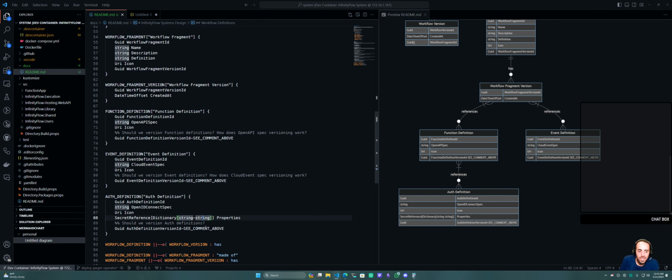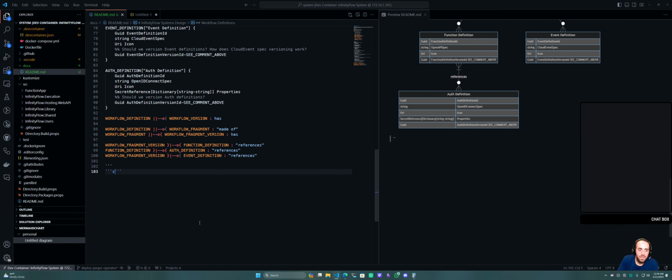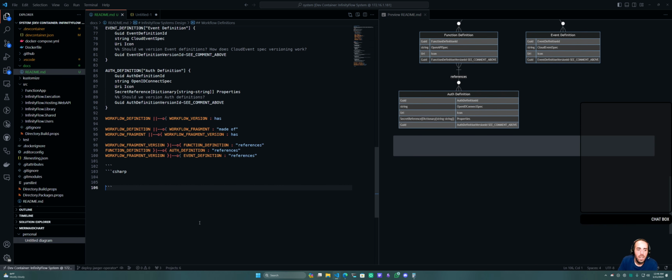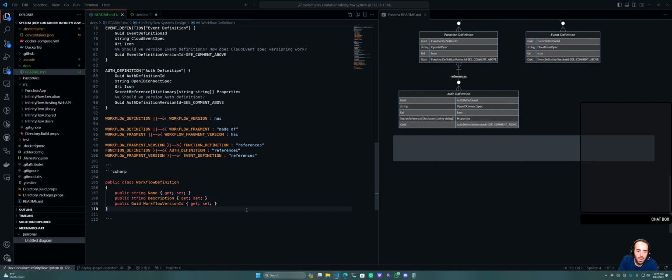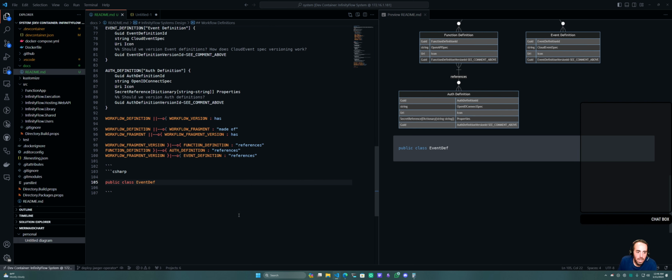So let's consider this for a second. Let's look at this for a second. Imagine you have a public class, auth definition.